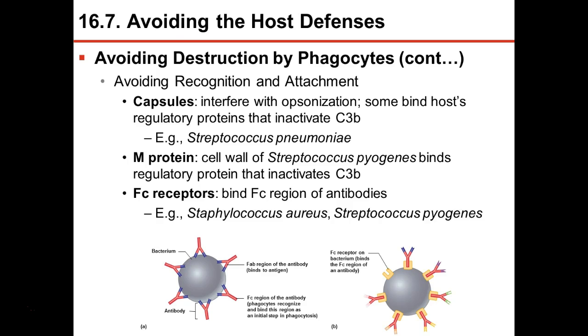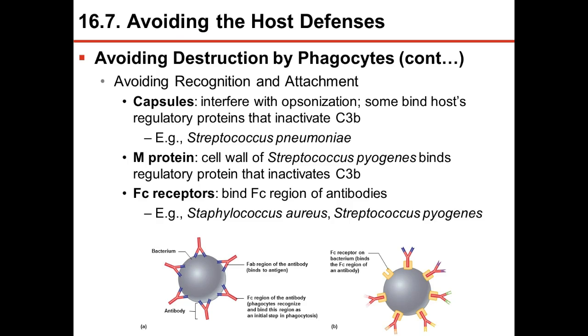Streptococcus pneumoniae is one of the key bacteria that we see that is able to do this, and actually, if you remember back to your experiments, Fred Griffith in 1928 used Streptococcus pneumoniae to show that the ones with capsule were virulent, while the other ones that did not have the capsule were non-virulent, and further went on to prove that bacteria were able to transfer the ability to make capsules between themselves, because bacteria are really good at picking up DNA. And so this is a very well-known bacteria that's able to block opsonization.